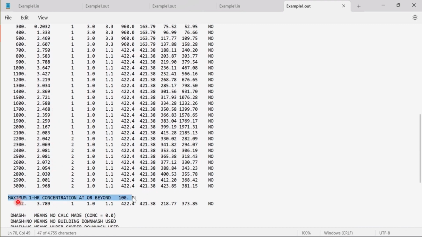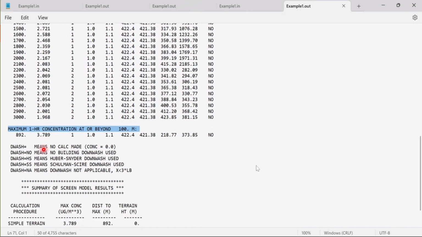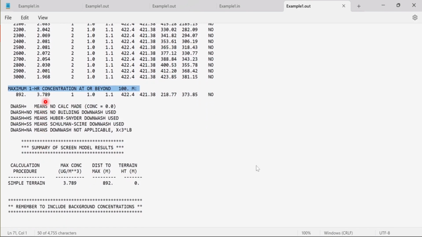And you can see that the maximum 1 hour concentration at or beyond 100 meter is 3.789 microgram per meter cube at 892 meter distance. So this is actually the result here.